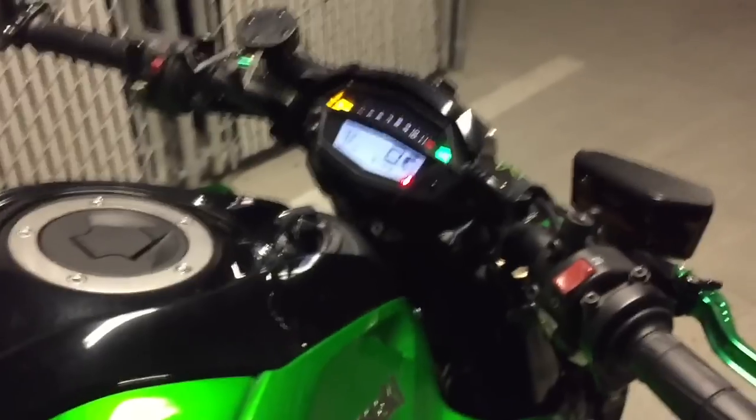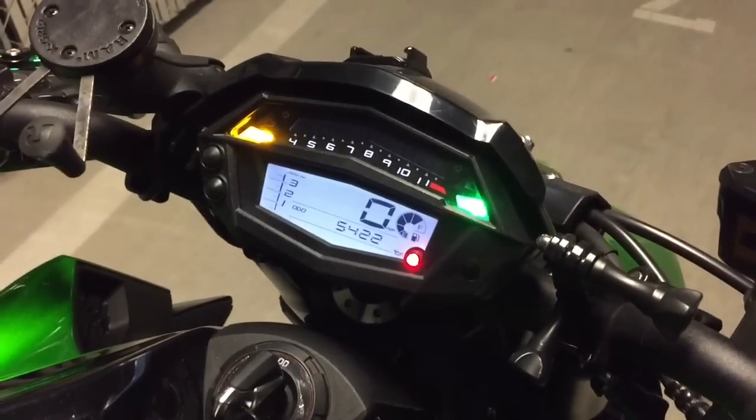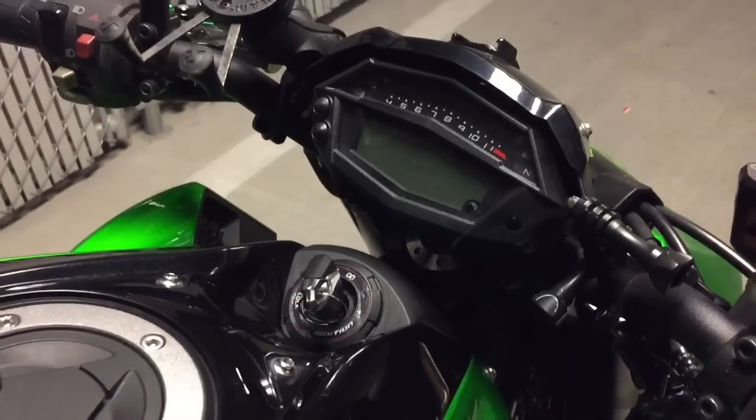But I like it. I like the simple design. I just wish I had a gear indicator. Most bikes have gear indicators now.